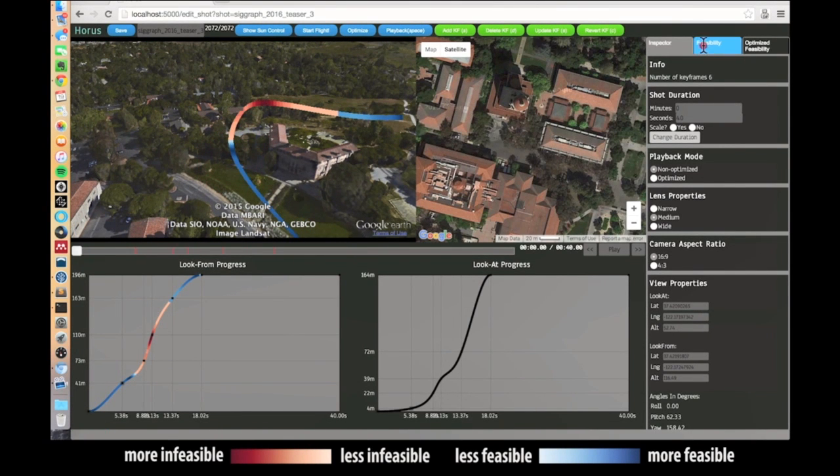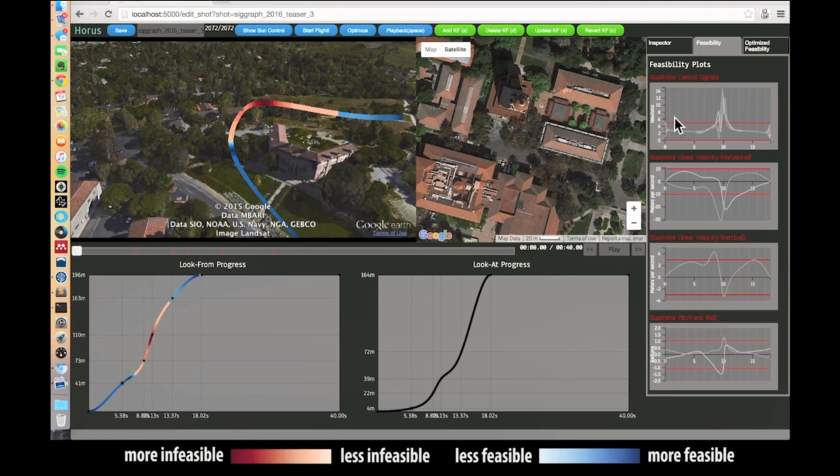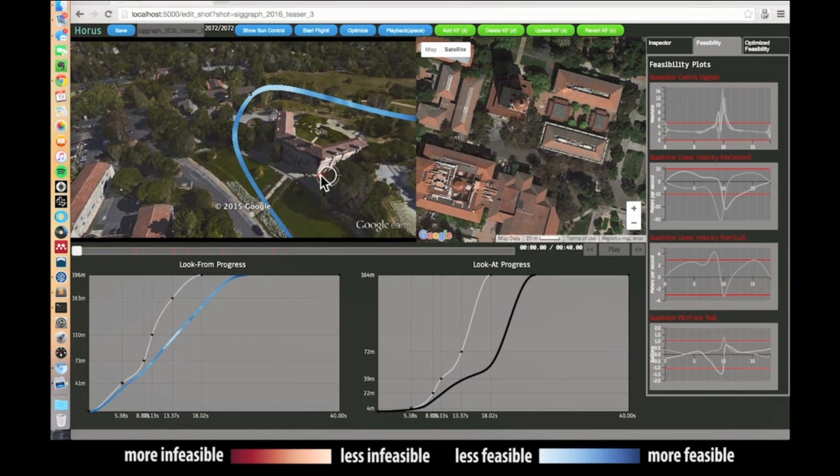Okay, in this part of the demo, we'll optimize the shot I showed at the very start of the talk. Notice how this shot is not even close to feasible. The middle of the shot requires almost 3 times as much thrust as our quadrotor can deliver and 3 times as much speed. And yet, with a relatively modest change to the shot's timing, we can bring it back to within our quadrotor's physical limits.